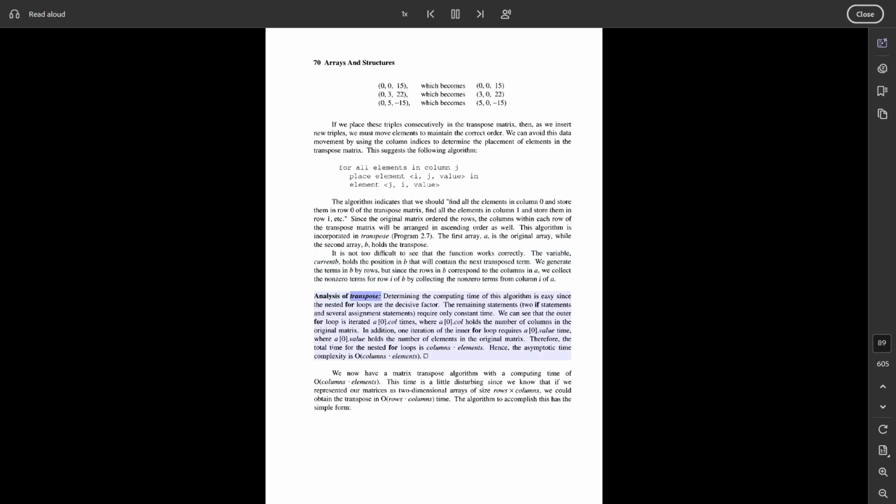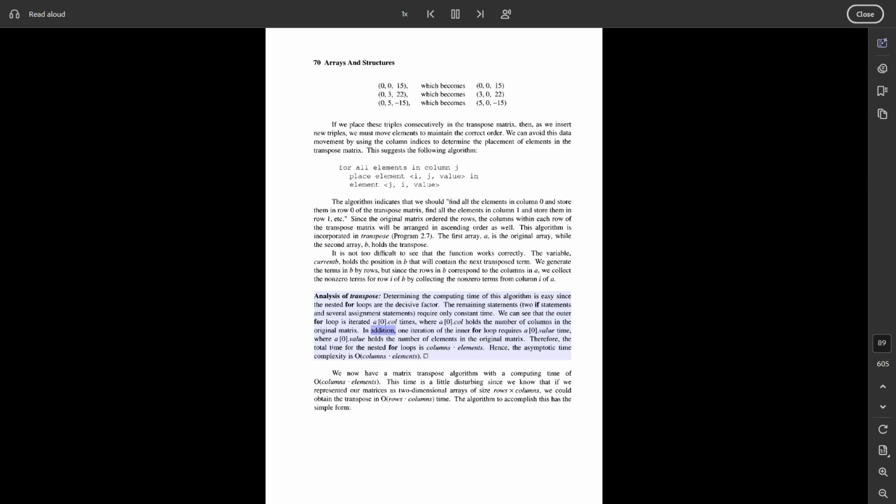Analysis of transpose. Determining the computing time of this algorithm is easy since the nested for loops are the decisive factor. The remaining statements, two if statements and several assignment statements, require only constant time. We can see that the outer for loop is iterated a[0].col times, where a[0].col holds the number of columns in the original matrix.